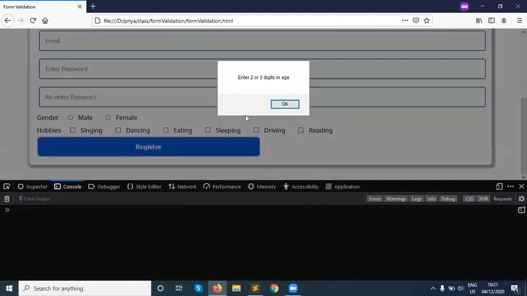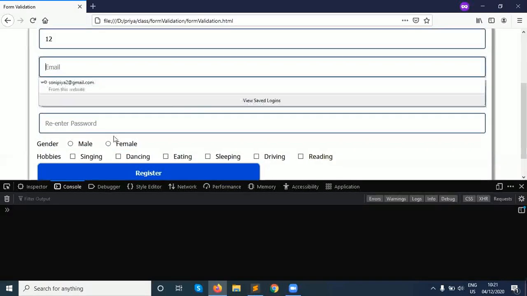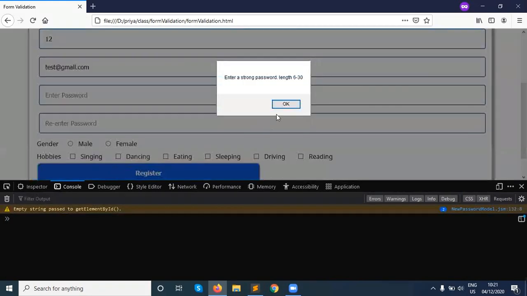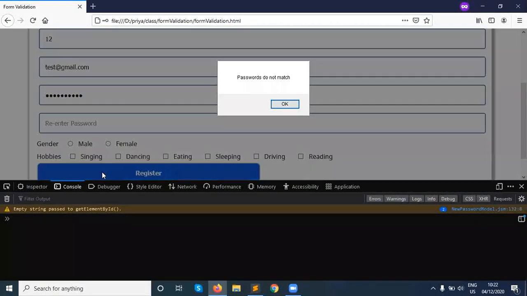Age, we are getting an error. Let's put 12. Email error. Let's put an email. Password error. Let's put any password. Okay, passwords do not match. Whatever function I have created, check2, that also works properly.